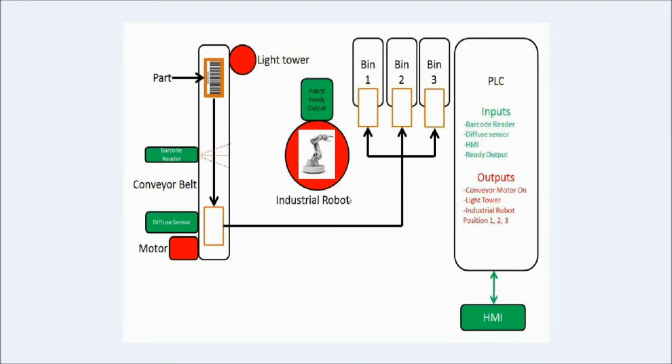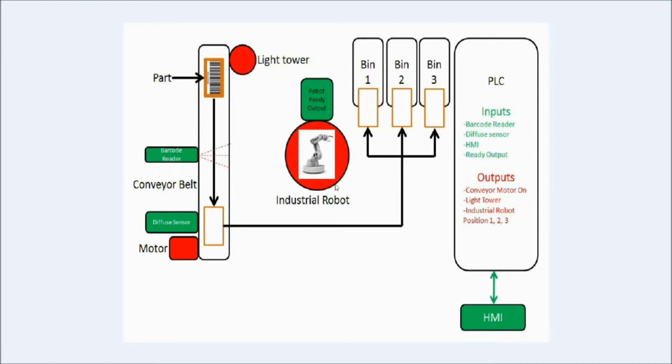Okay, hello, this is Michael Scott, and this is the systems diagram for the Capstone Class final project. This project was to use a conveyor belt and an industrial robot to move and sort objects, in this case Jenga blocks, down a conveyor belt using barcodes, and then sort them into one of three categories depending on the type of code. As you can see, we have a number of different components in this. We have a light tower, barcode reader, diffuse sensor, which is actually a fiber optic proximity sensor, and the robot arm, industrial, pneumatically powered with a vacuum chuck for picking up the blocks.